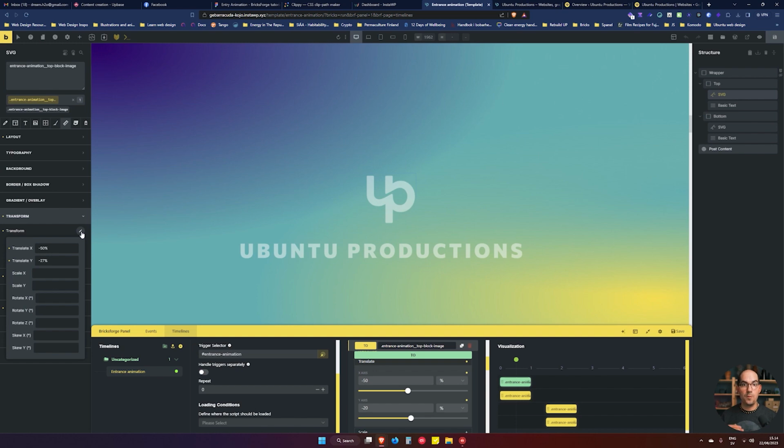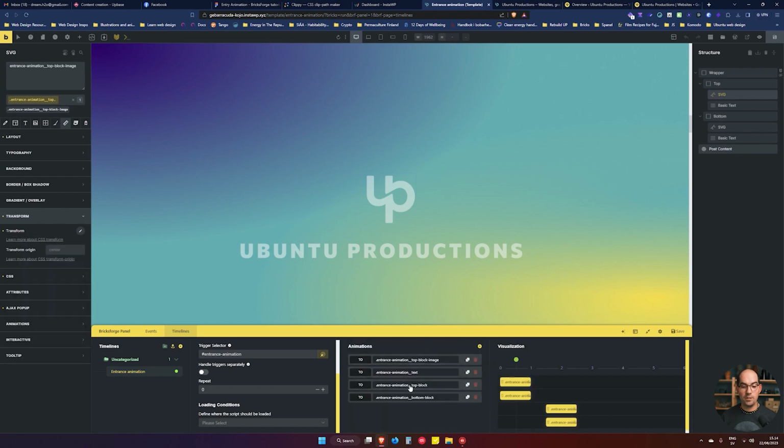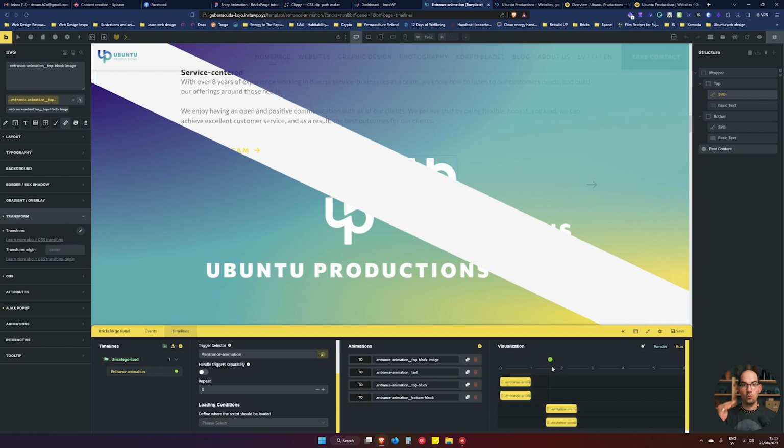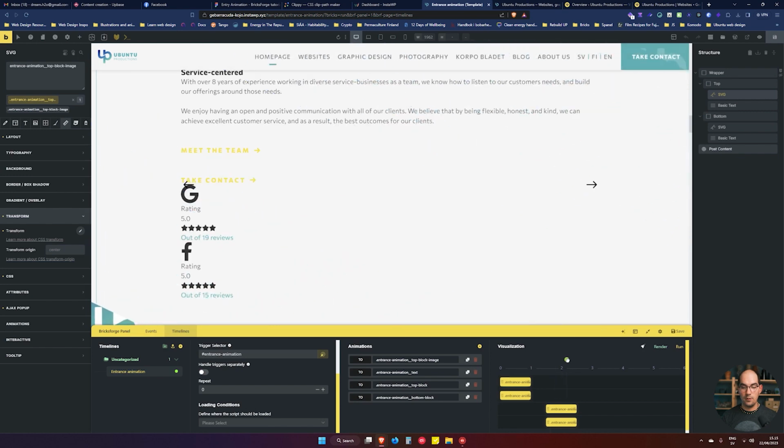It's not my goal today to explain exactly this animation because this was discarded. But as you see, there are only 4 steps that go into Bricksforge in order to achieve this animation. One, the logo and the text at the same time are gaining opacity and they are moving. The logo is moving in this direction and the text is moving in that direction, you see? And then it waits a little bit, and then the triangle together with the image and the text that is contained will move away from the screen while at the same time they are losing opacity.